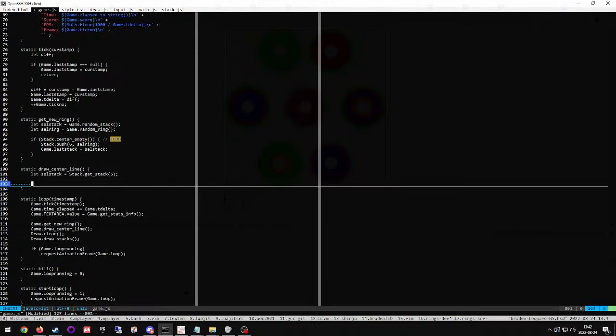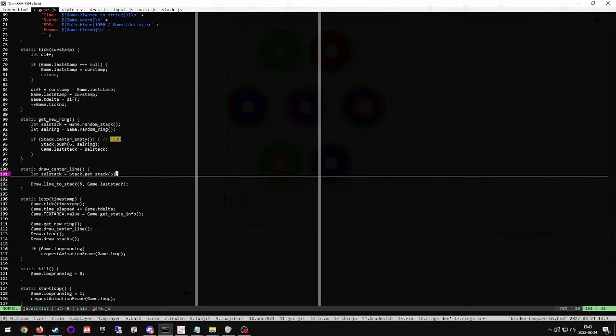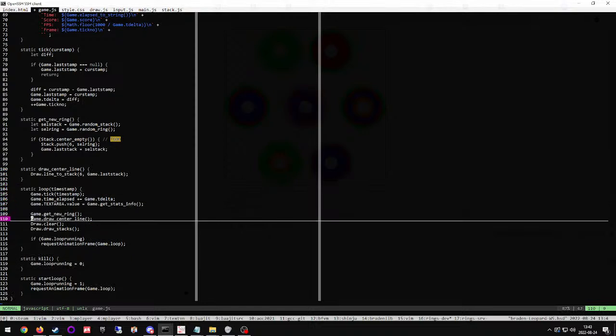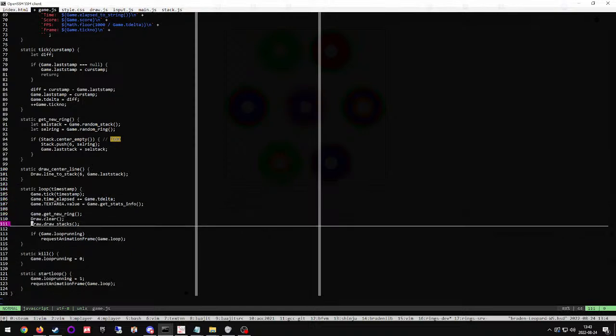So draw.line to stack, and we'll do 6 to, I guess, game.last stack. I guess we didn't really need to do that. So that actually needs to happen before stacks are done.